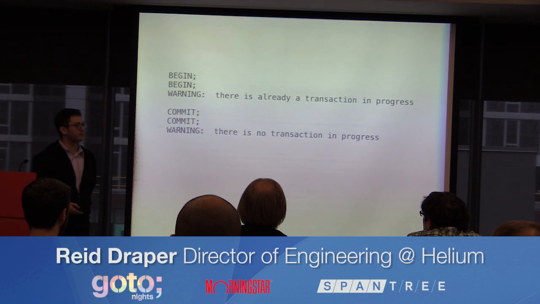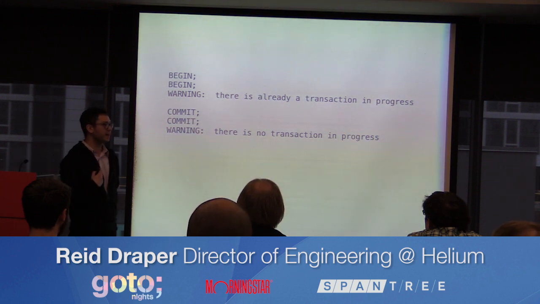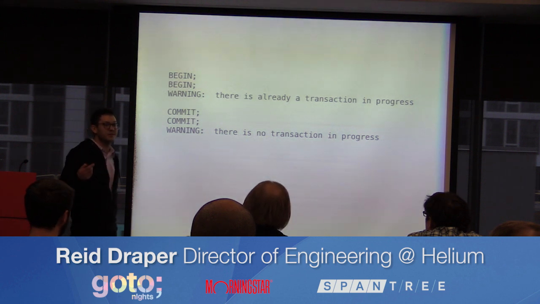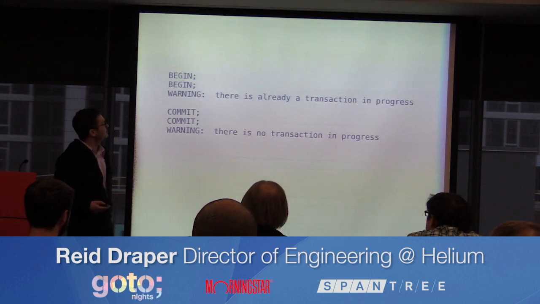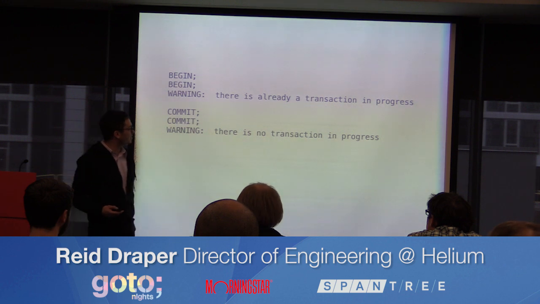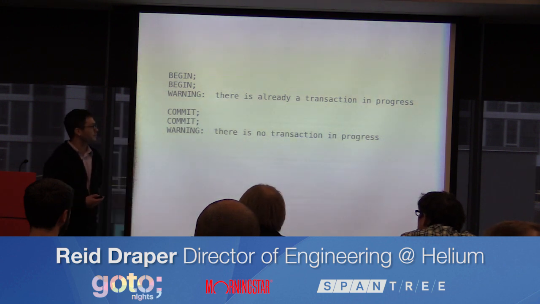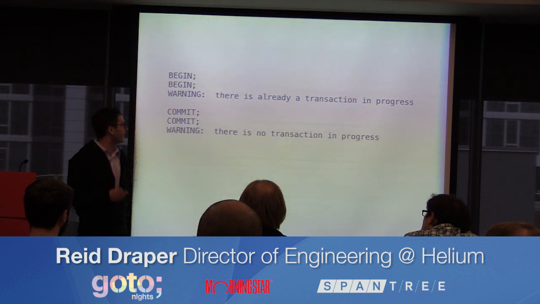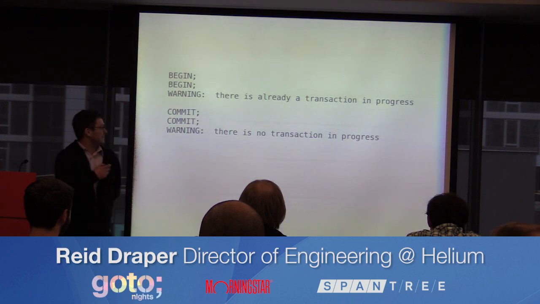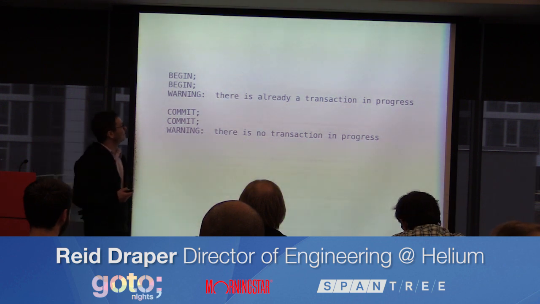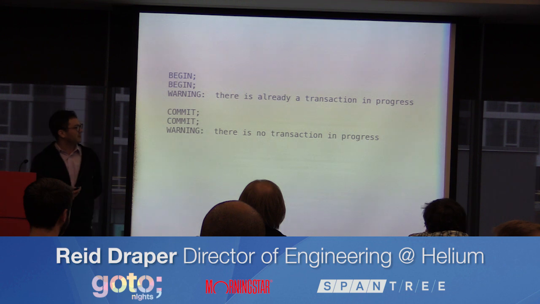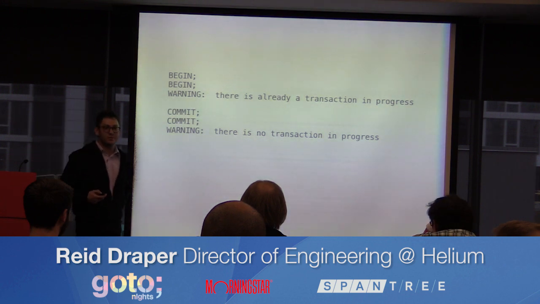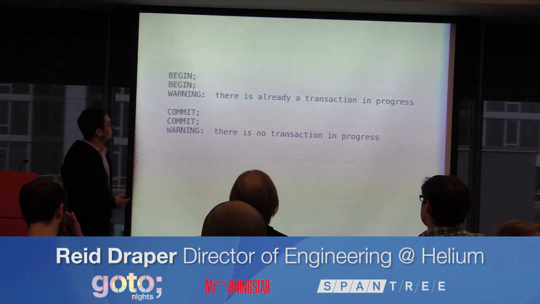And so if we actually look at either the warnings that our database driver may or may not give back to us, or the logs in whatever database you use, you'll likely see something like this. There is already a transaction in progress, and there is no transaction in progress. And I'm kind of embarrassed to admit that for the first few months of seeing this, I was like, that's just some bug. And then I just started getting super curious, that doesn't quite seem right. Okay. And so there's actually a really logical explanation for this.